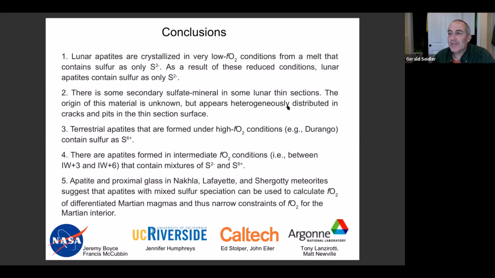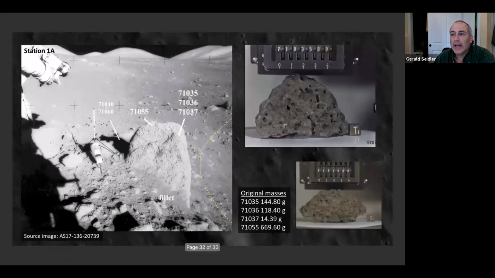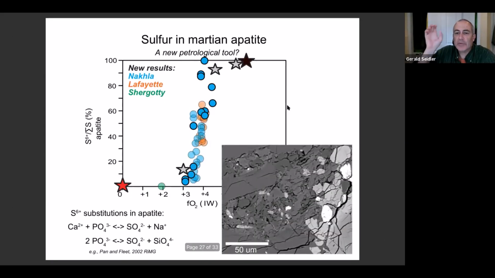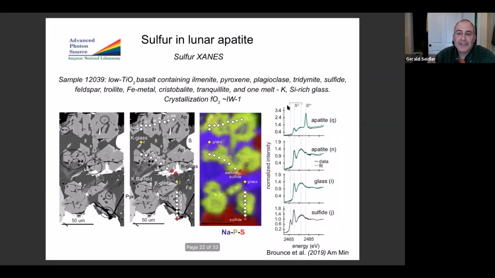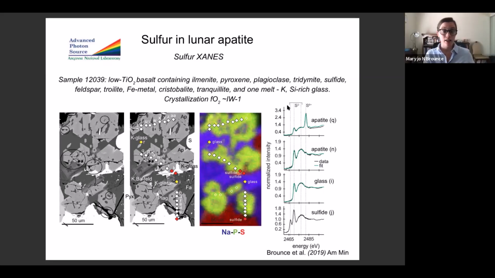I guess I'll start very briefly. If you go back to your figure that had the 4 stacked sulfur spectra with, for example, the apatite and the glass, that one. Should I be surprised that the XANES for the apatite and the glass is so very similar, given that the second coordination shell at least could be very different? That's a good question. I don't know. Okay, it might be common in mineral melts that it looks very similar, but it jumped out to me.